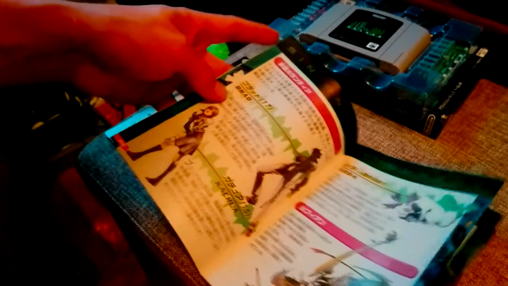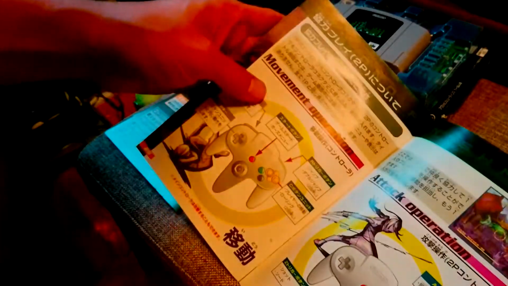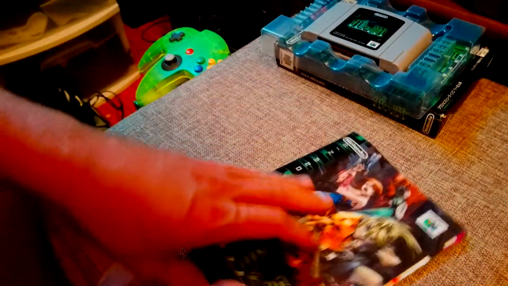But here's the instruction booklet as well. Really nice artwork in here. Now this game graphically, I'm not going to say it stands the test of time, but for an N64 game, it really does look pretty good to this day. The colors are very vibrant and it has a good resolution. Well, it's probably 240p, but it's just a fantastic looking game, and the story is cool. What's cool about this game is, for whatever reason, the cutscenes are all in English. I don't understand that, but it is, and that's awesome because that means you can play it.